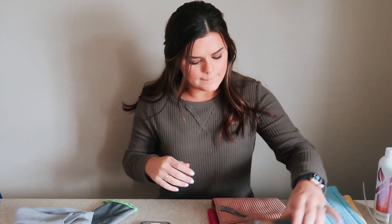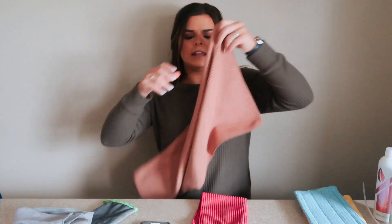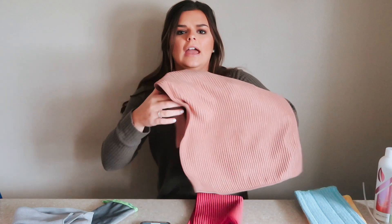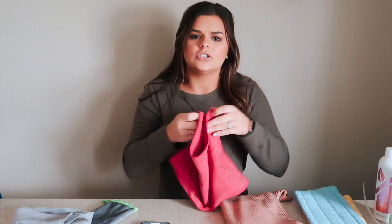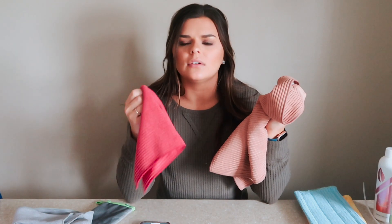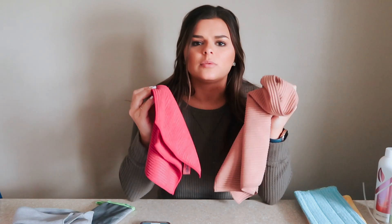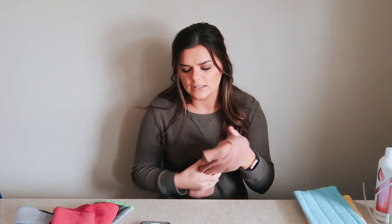The next cloth is the kitchen cloth and I actually have two of these. One is my favorite color. One is an actual long kitchen cloth — the kind you'd hang over your oven handle. The other is more of a cleaning-size kitchen cloth. These are pretty self-explanatory; you just keep them in your kitchen and use them for anything. I love that they don't get that wet mildewy smell like regular cloths do. They're also great for drying dishes because they absorb so much water without any weirdness to them.